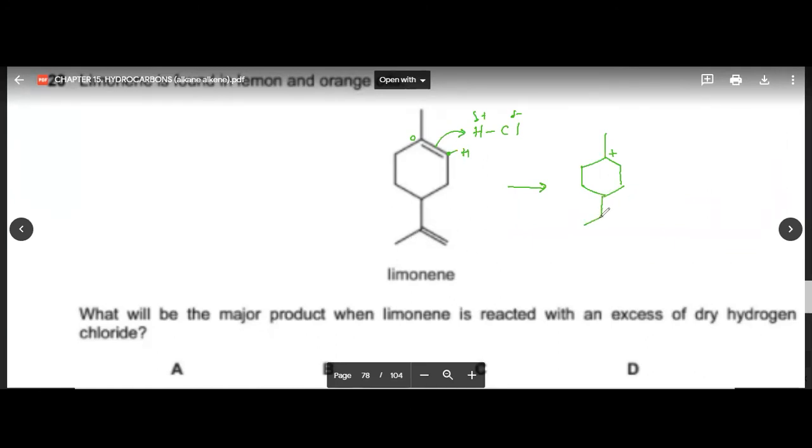How about the below part? How many H here? There are 2 H, right? And this one is 0 H. So hydrogen from hydrogen chloride also goes to the one with more H, here. So the positive charge will be here. You know that HCl is electrolytic, so Cl minus will be formed. Then the electrons of Cl will attack this region, and this region as well.